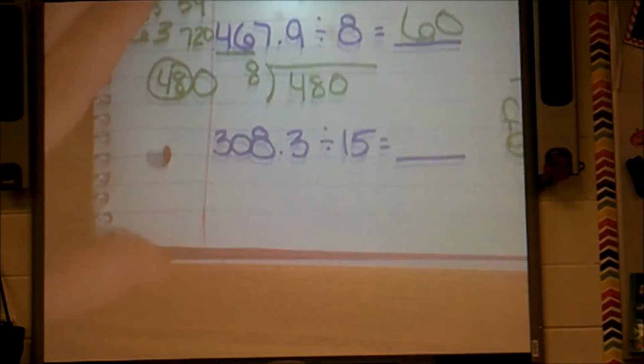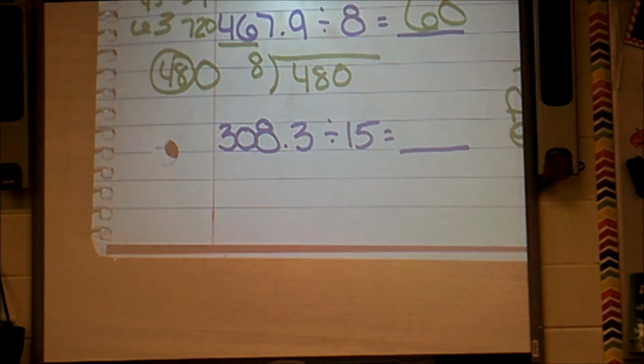Now I want to try one more problem, this last problem here. And I want you to try this problem on your own. I want you to solve this problem independently and see how successful you can be, remembering to keep in mind where you fall on our learning scale. If you're able to solve this problem successfully, then mark yourself as a 3 in your learning scale. If you need some more assistance with this, there's nothing wrong with that. You simply just have to talk to me, communicate these needs, and we will work on them together.